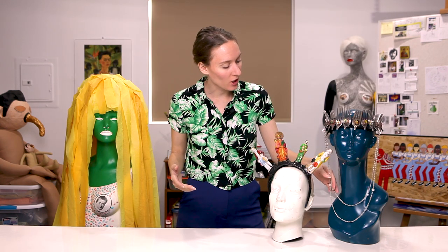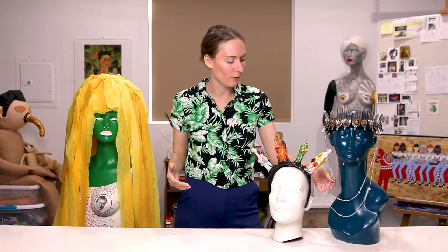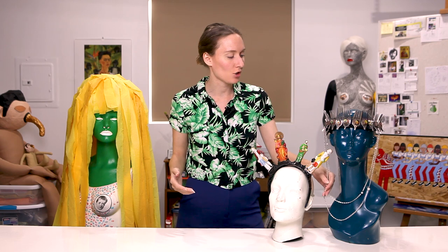The last thing I added was this chain that I believe came off of an old pair of glasses that I found somewhere. It's the kind of chain that attaches to your glasses so when you take them off, they can hang around your neck. I would wear this crown pretty often on stage with my old band, so it got a lot of use.